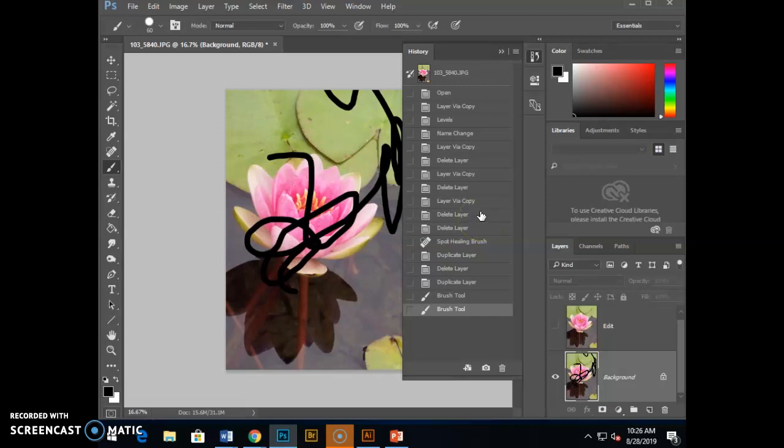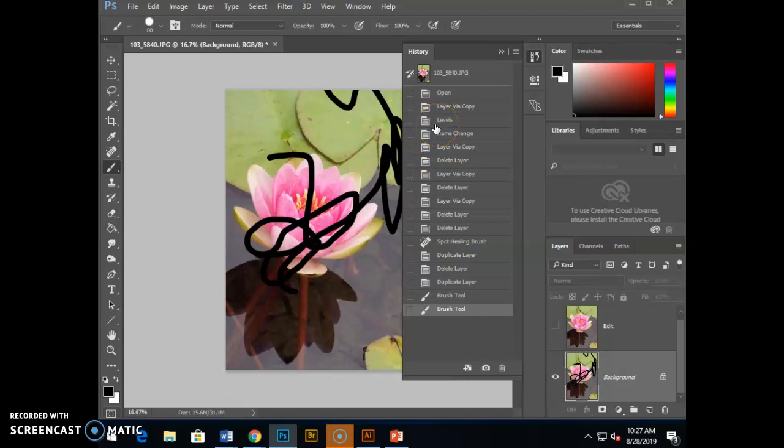But it only goes back so many spaces. Okay, it's like you trying to remember when you were 6 months old. You can't remember that. You physically cannot remember that. This only goes back maybe 20, 30 commands. So you don't want to rely on this to get rid of something that you did first thing today. Because at the end of the class period, it's probably no longer here.